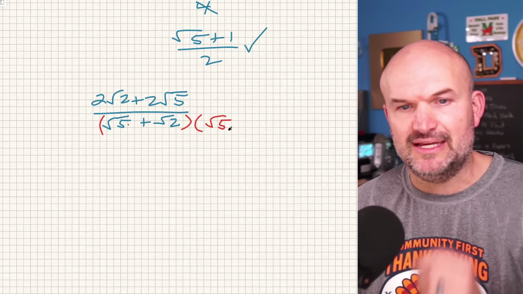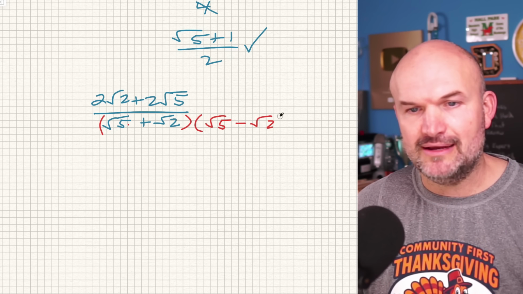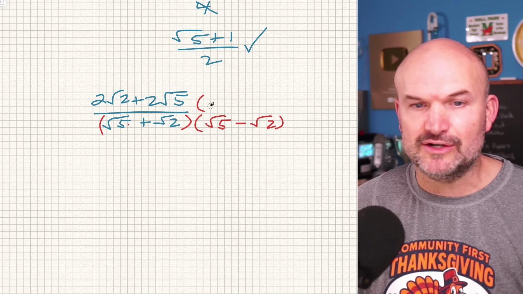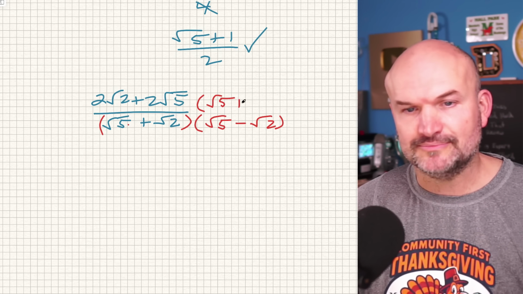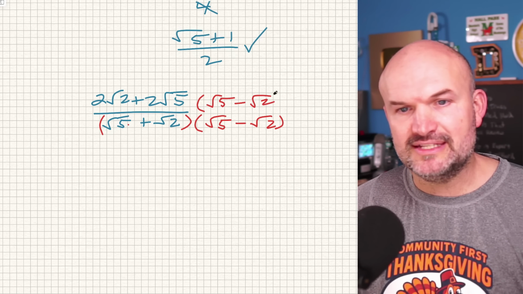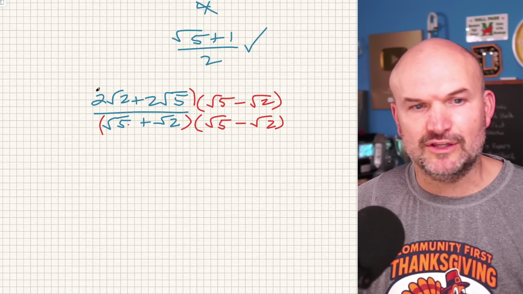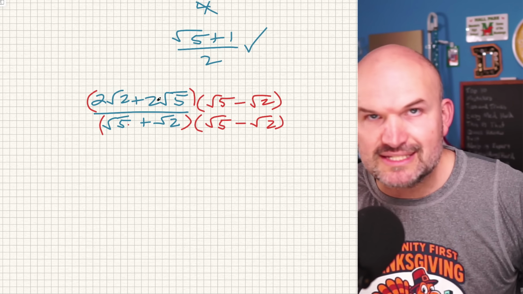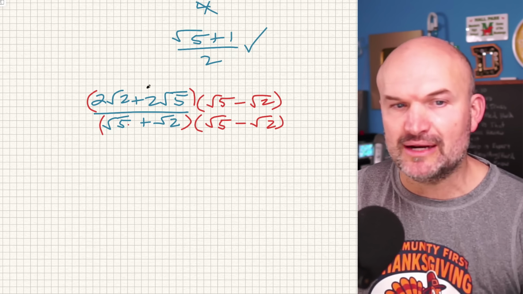So it's a plus b, I'm going to do a minus b, okay? And again, whatever you do in the denominator, you have to do in the numerator. Not going to be plus, it's going to be minus, okay? Now, the difficult thing here is, yeah, we do have a little bit of FOIL here, but I'll just work it step by step so you guys can see exactly what I'm doing.